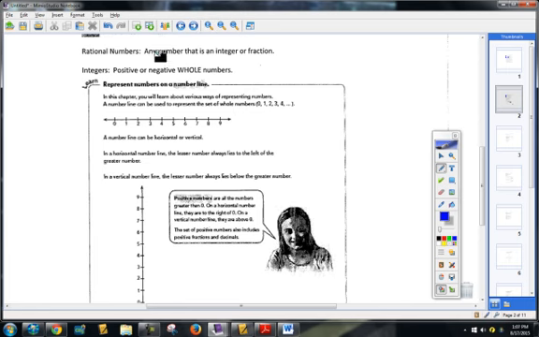rational numbers. A rational number is pretty much any number that you think of. So the number 4, that is a rational number. The number 3 is a rational number. And then also fractions, 1/2, that's a rational number. 0.52 or 52 hundredths, that's a rational number. Okay, and it says any number that is an integer or fraction. So you could even get into negatives, but we're not going to worry about negatives right now. But that's all rational numbers.